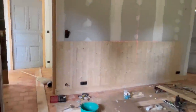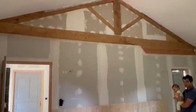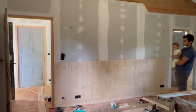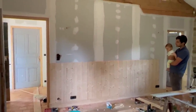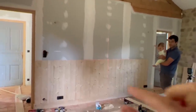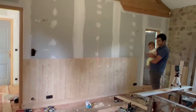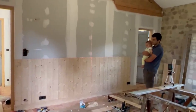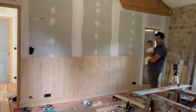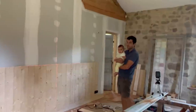Well, what we can do anyway is, as we plan to do the plastering, and then we can sort of see what it looks like. And your suggestion previously also had been to plaster before we put the top line on so that we can get a nice neat join. Yeah. So if the children are in agreement, maybe next week I can have a go at the plastering. Yeah.